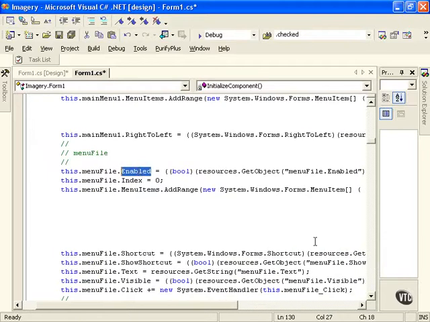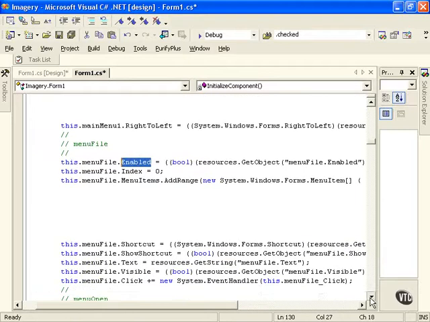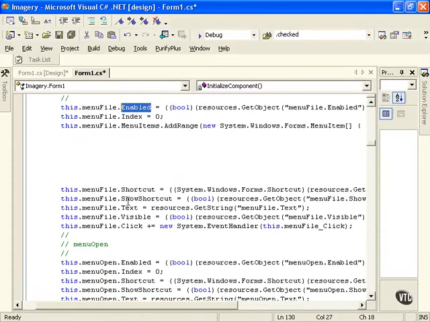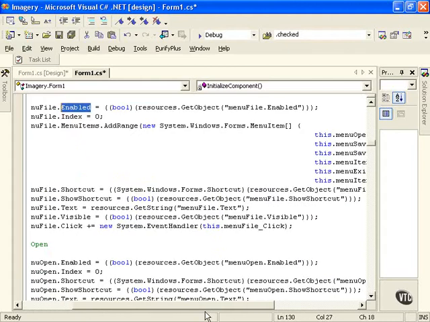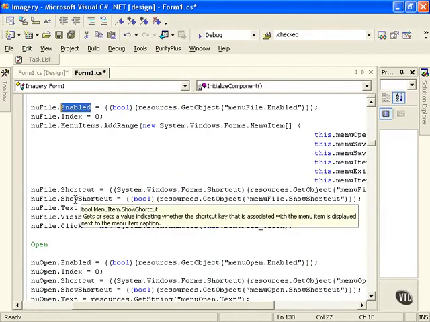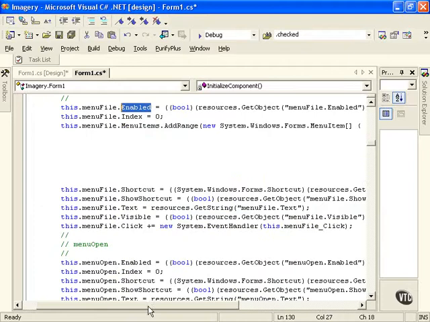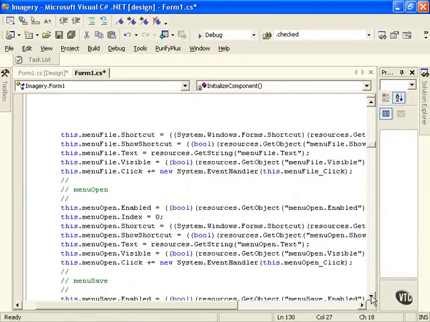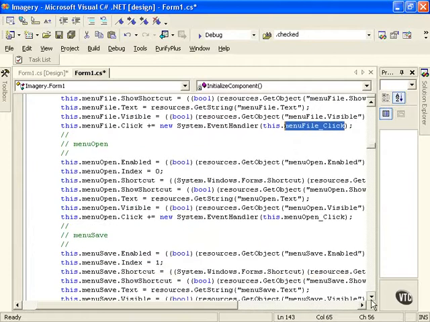And this is the first index there, the first one we're working with, the file. And you can see it also has a shortcut. And this is going to allow that submenu to pop up. So we're creating submenus here. Shortcut, and whether or not we want to show the shortcut, you don't touch that. That's going to be updated based on the properties. The text that's there, again, you update these in the properties. I would do that. And you could change this if you want to here, but I would update this in the property too. That menu clicked, the menu file clicked, all the events are going to be there.